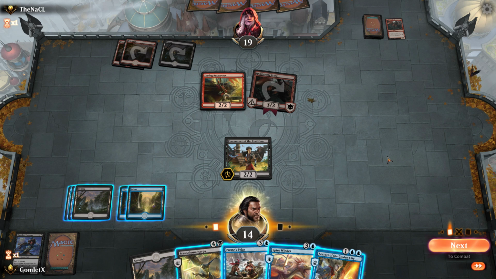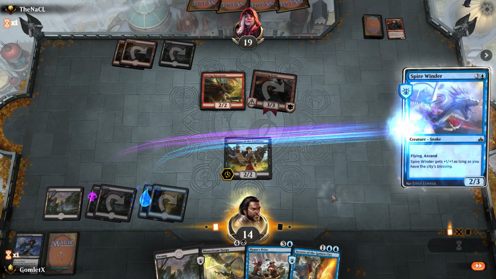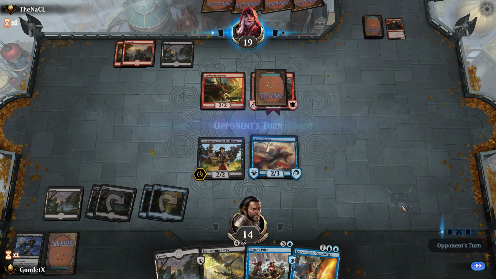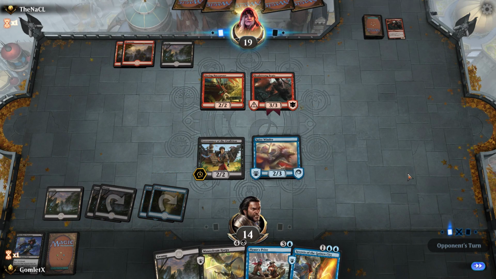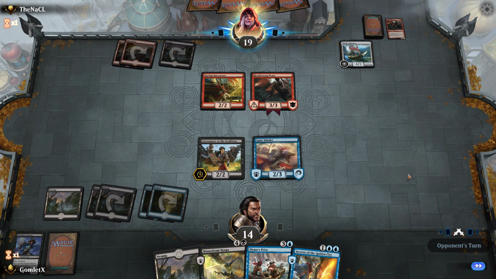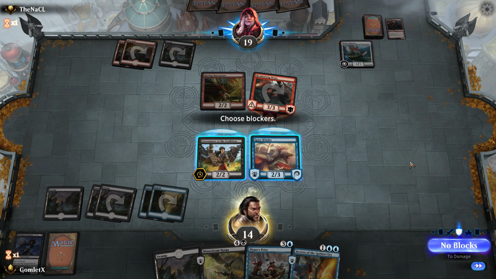So I can play Mausoleum Harpy, or I can play Spirewinder, or I can play Pirate Surprise or Secrets. I think I'll just play Spirewinder, because I'm not blocking the Menace guy no matter what, and Spirewinder and Mausoleum Harpy can both block Buccaneer, and I think I just want to wait until I have the City's Blessing to play the Harpy. Wow. Luckily that doesn't have haste.